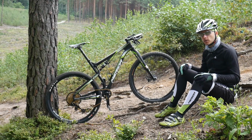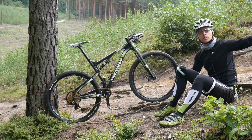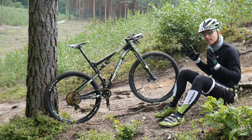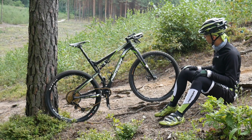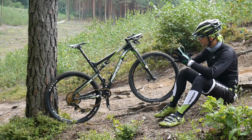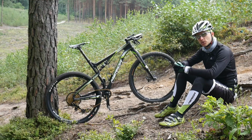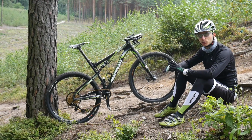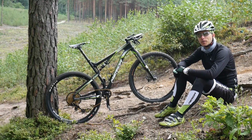But a couple of weeks ago I was just sitting there on the top recording some videos for you, and I saw some riders going down the hill, but they seemed to be scared of the roots here and of how really steep it was. And then they got into a position which I would really recommend you avoid in any situation, and that's what we're going to talk about today.